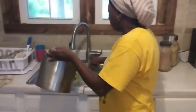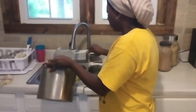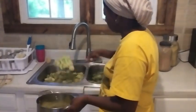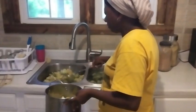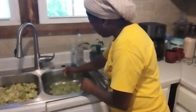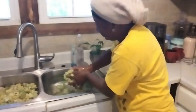Alright, you all, now I'm going to grab my next batch, and it continues. And this is what I'm going to do until all my cauliflower is blanched. This cauliflower is completely cool, and I'll be honest, I've already been nibbling on it.